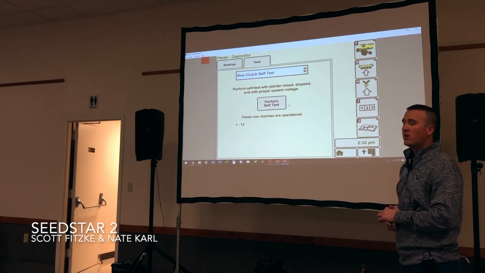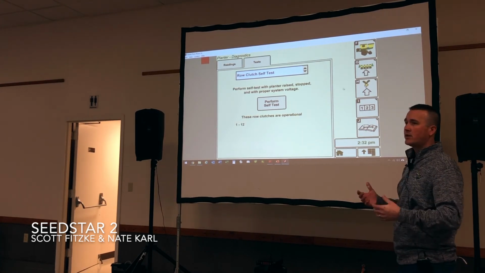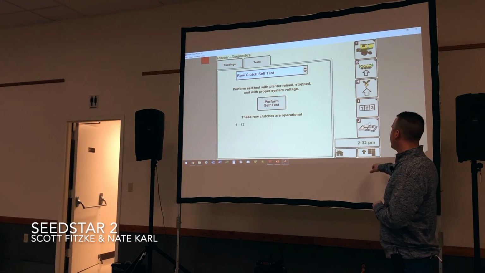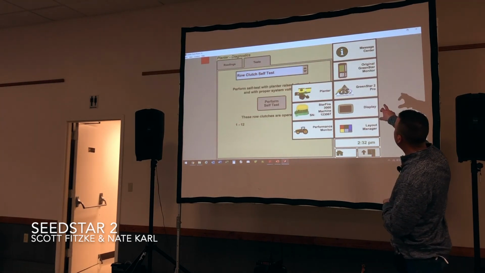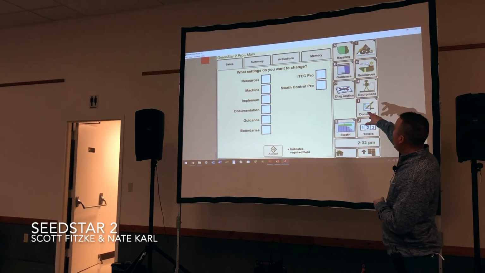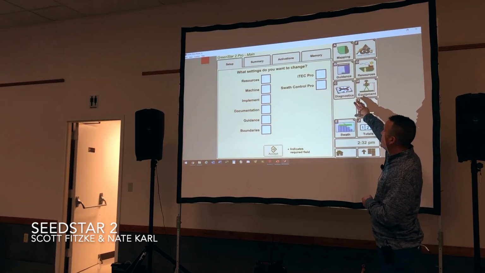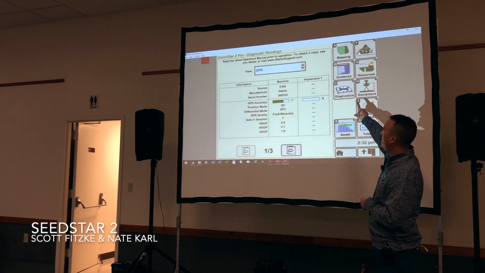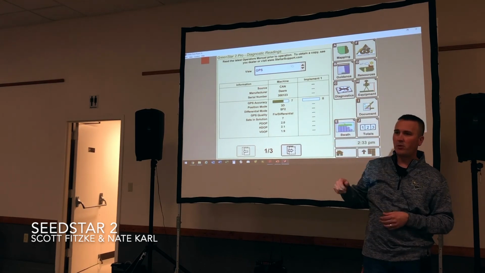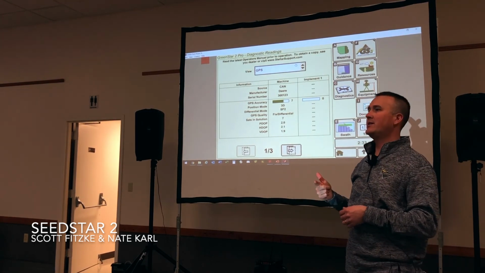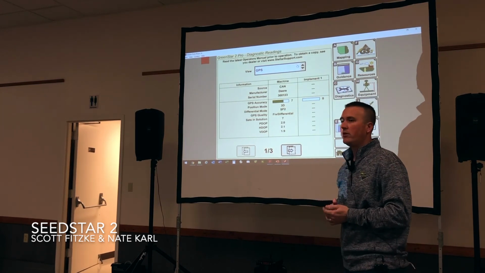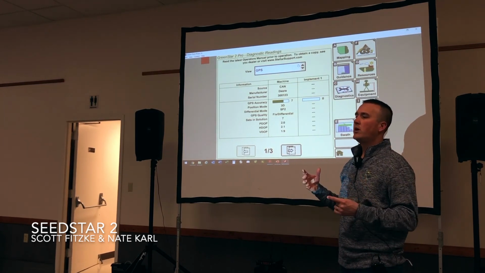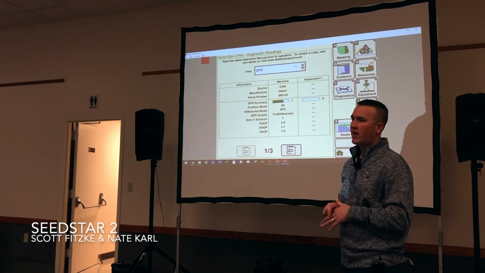Since we have a little bit of time here, we'll jump into a couple other things diagnostic-wise that I like to use. Let's hit our menu icon down here, and we'll see if the simulator will let me do it. GS2. And then diagnostics here. So under your GS2 or GS3, you'll have the same diagnostic tab. And this is probably one of the best, most underutilized things I think Deere has out there. This gives you a really quick overview of diagnostics of what's happening.